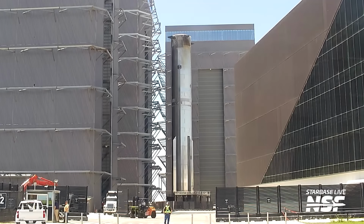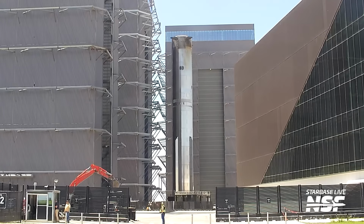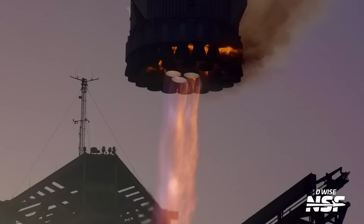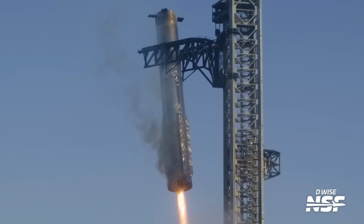Of course, this makes sense. Booster 14 is already going for reuse on the next flight, so reusing this booster that was caught right after it is probably a very reasonable decision. SpaceX is already very confident in pushing for booster reusability, with just 8 flights of Starship so far. If that's not impressive to you, then I seriously don't know what would be.